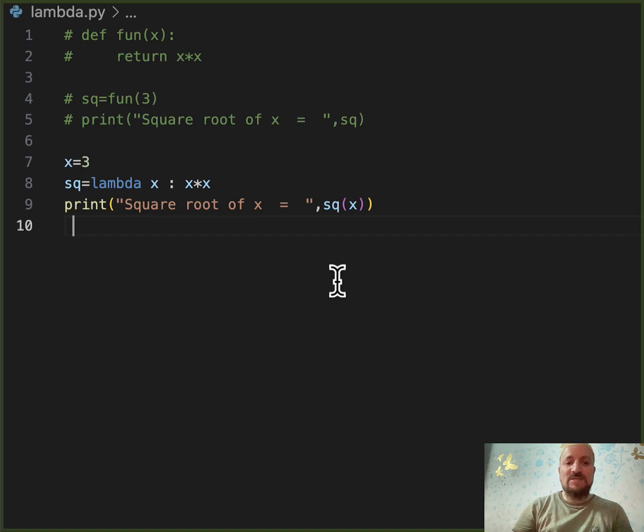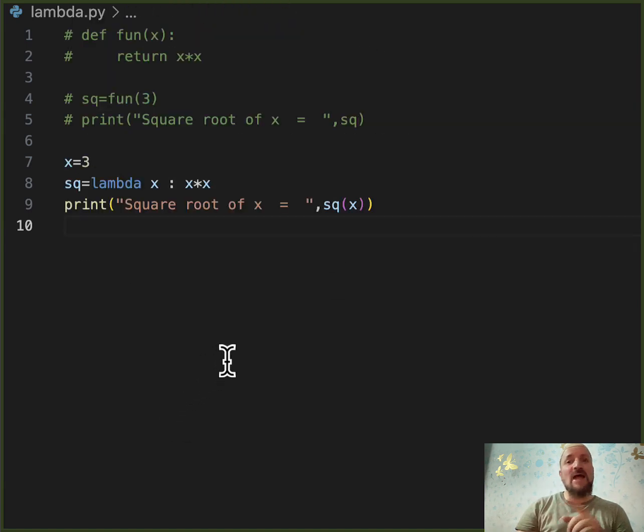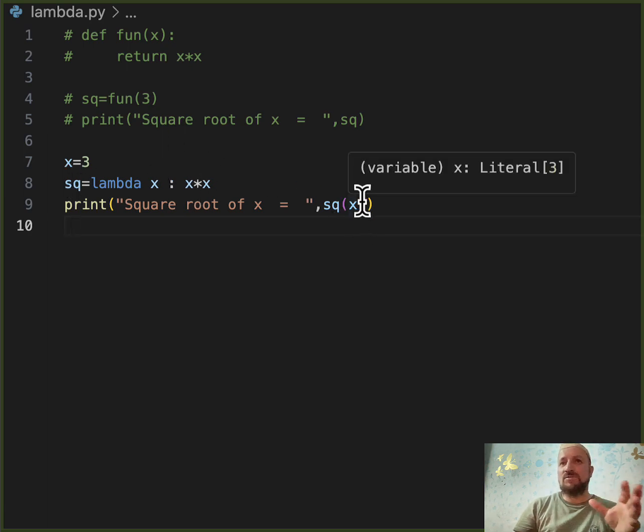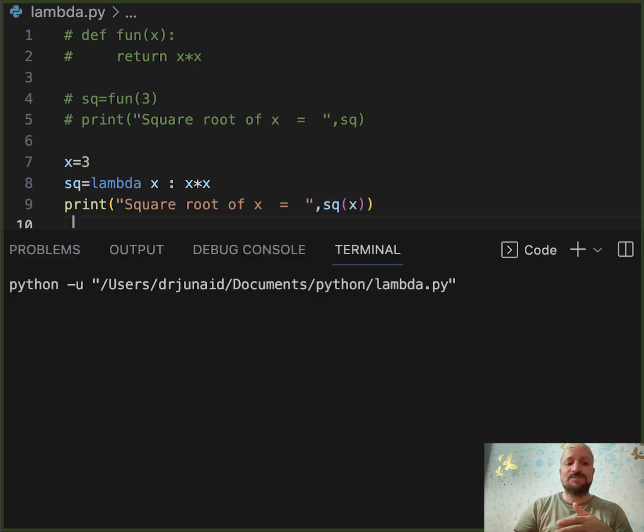Now asq is a reference to that function object at that memory location, and I'm sending the x to it. It will do whatever the lambda is doing, which this time is multiplying x by itself. Whatever multiplication is returned will be returned to this place here, and the print will print that. Does it make sense?